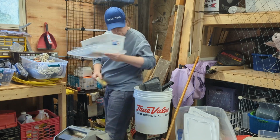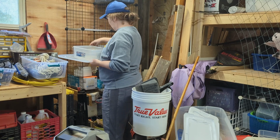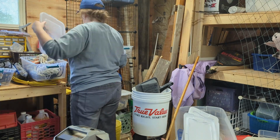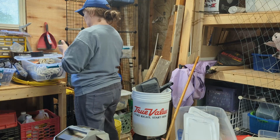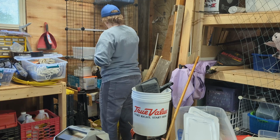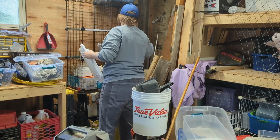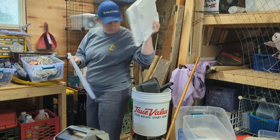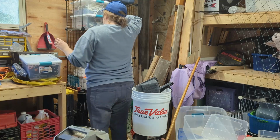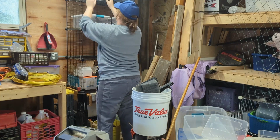So just continuing to sort piles. My husband has been so wonderful and supportive about this whole garage thing. He does wish that he could be here to help me through this, but I have to say, setting that table aside to put items on has been wonderful. It's helped him from getting overwhelmed, and then he can easily see, oh, these are the only things I have to make decisions on. So it's been really great. He's really impressed with how far I've gotten. So I can't wait to show him after today. Can't wait to show him when this whole thing is done.